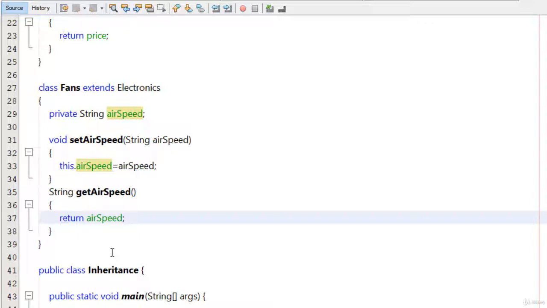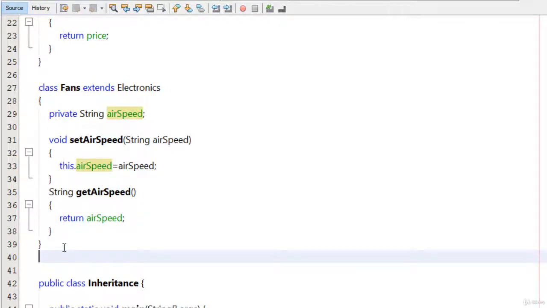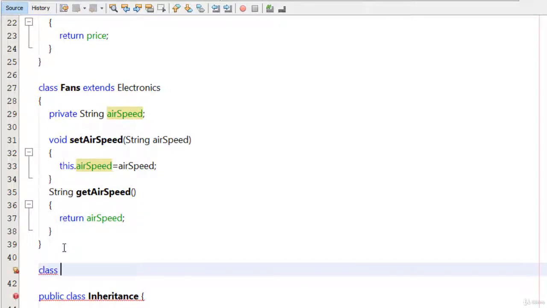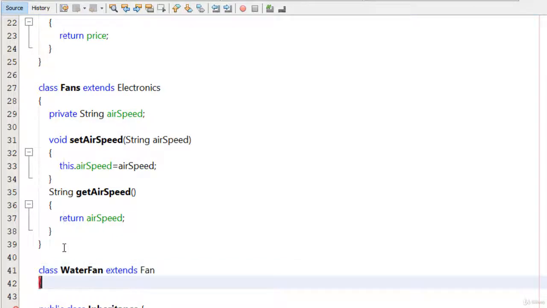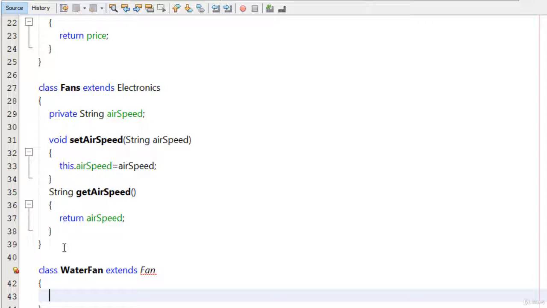Now in the next class I am going to extend the fans class. So I type class, you can say, waterFan extends fans, and waterFan extends fans also makes sense here.